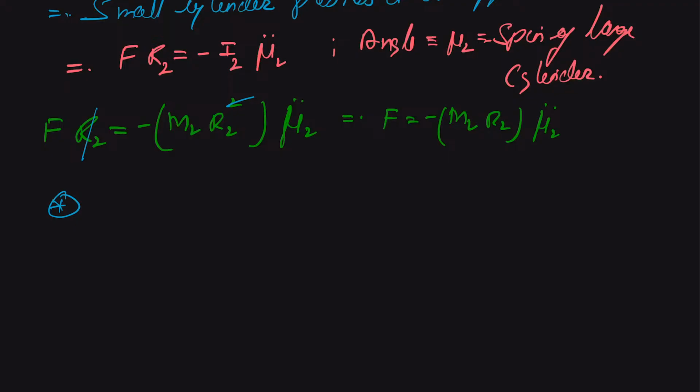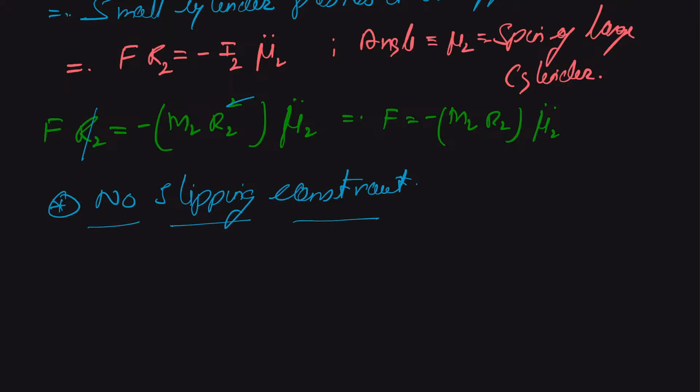So we can say no slipping constraint. Now in this case we have to remember that we have two cylinders and three types of motion that are associated with it. The internal cylinder, that is the smaller one, is having two types of motion: one is the angular displacement and the other one is because of the spin moment, and for the outer one there is only spin moment.